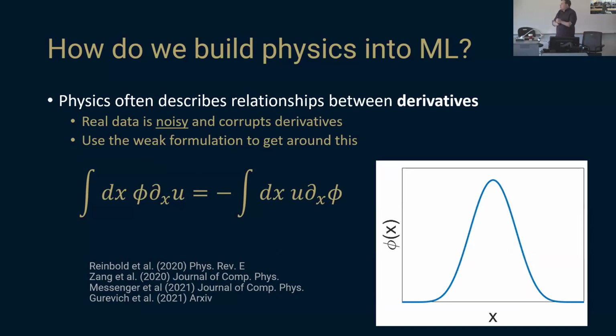So if I need to evaluate the derivative of a field U and compare it to some target, let's say I'm trying to solve a first order differential equation, the x derivative of U equals V, and I want to evaluate that. Instead of evaluating the x derivative, what I can do is multiply both sides of my equation. Here, I'm just considering the x derivative. I multiply it by a weight function phi that I know analytically. And then I just do integration by parts. I move the derivative from my noisy data U, and I move it onto this noiseless, perfect weight function field phi. So here's a picture of it.